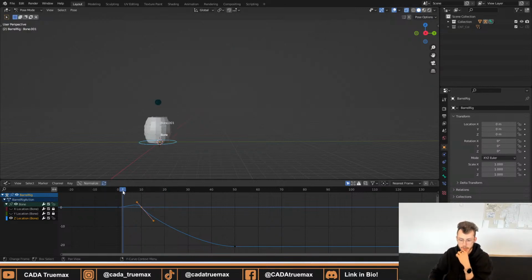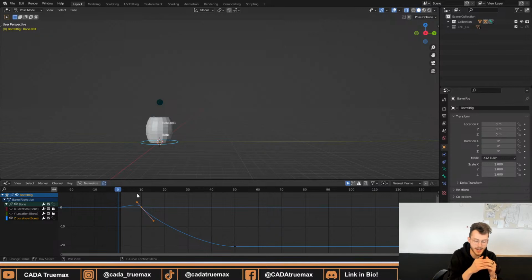In this case, there's also a principle called anticipation. And that is what we're doing here. The way that works is that we're basically allowing the viewer to understand what is about to happen. If we don't have anticipation, something will just move without any clear understanding for the viewer of what's going on, and that's why we do some anticipation.